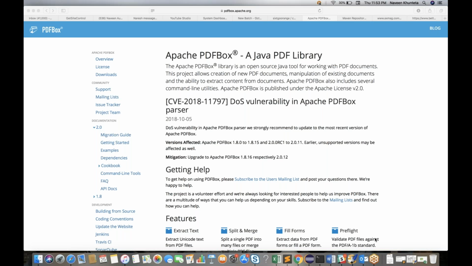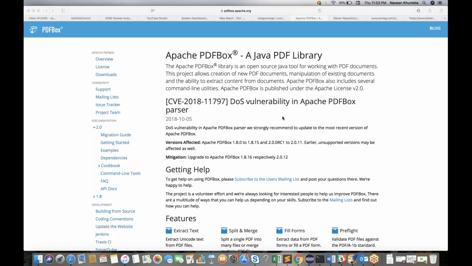Guys, today I'm going to cover one very small, very in-demand topic: how to read PDF files. Selenium does not provide any API to automate PDFs, so you have to use some Java library, and you can integrate it with Selenium and easily make it work. So let's see how to do that.